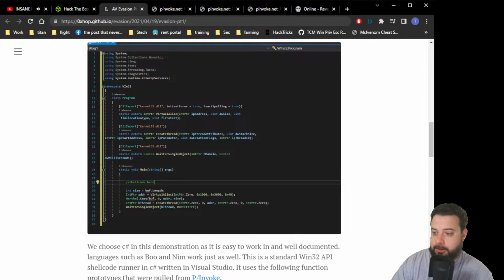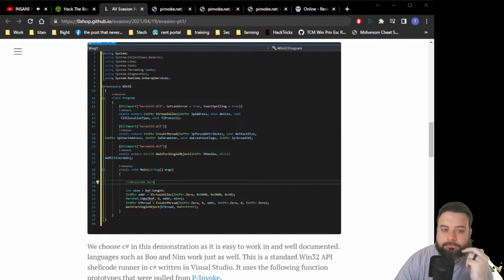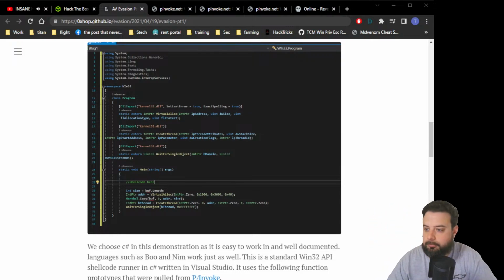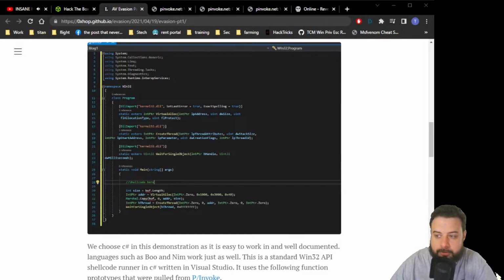All right, DllImport kernel32.dll, SetLastError equals true, ExactSpelling equals true, bracket. Static extern IntPtr VirtualAlloc, IntPtr hProcess. IntPtr lpAddress.